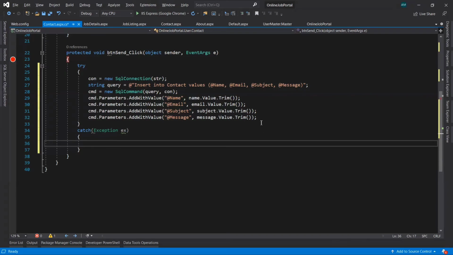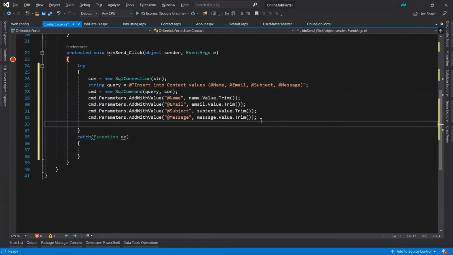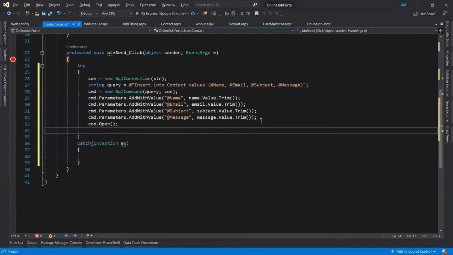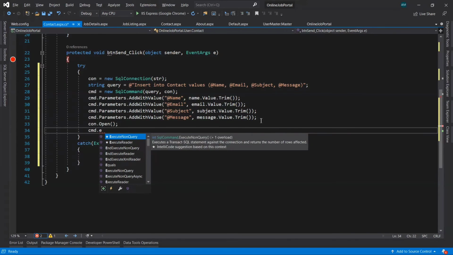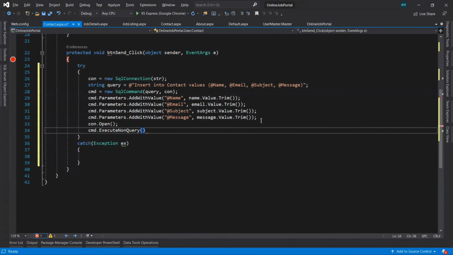And for executing this, first of all we have to open the connection here, because we are using SqlCommand, so we need to open the connection manually. Then we have to execute this query as well, right? So for that we have to use cmd dot ExecuteNonQuery, so it will execute our query.